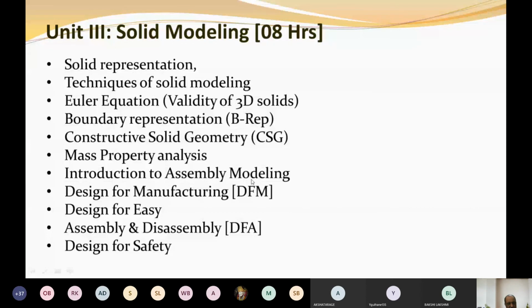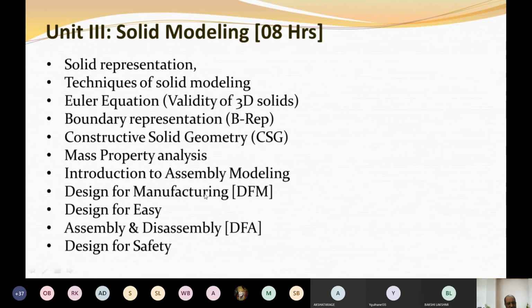Now, introduction to assembly modeling. Here we talk about a single model, a single component. Once components are ready, we can assemble all these components in assembly modeling. That means 10 parts, 20 parts, and we will define the relation of each part with the others. Then we can have a solid model, or a particular product consisting of different solid models.